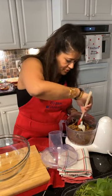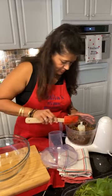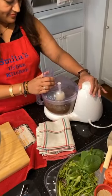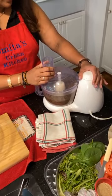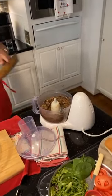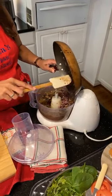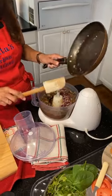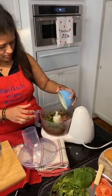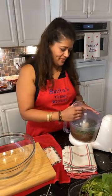But anyway, don't worry, we're gonna be adding other things to it. So it is still, it already smells good. Yeah, like the rajma chawal in a different manner. Saute karke rakhe. I'm just gonna add that. Just to mix it up, and we'll add our cilantro. Okay. All to this. Abhi fir se we'll just pulsate it so that it kind of blends together.